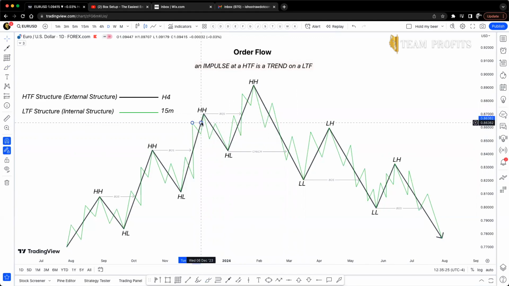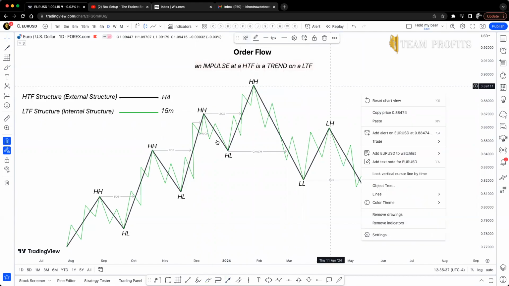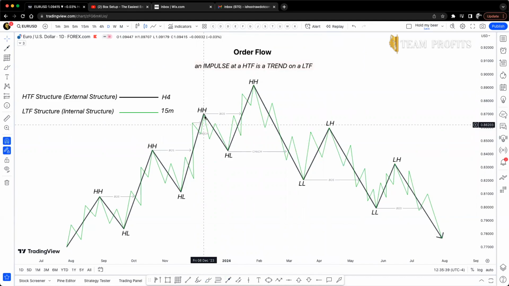But we have this last break of the structure, and now right here we're having an internal, actual change of direction. That is our sign that the market will go bearish internally, while on H4 it's going to look like just a simple pullback, but internally on the 50-minute the market is going to go on a mini downtrend.